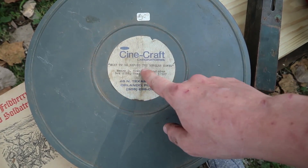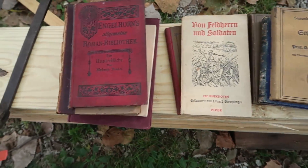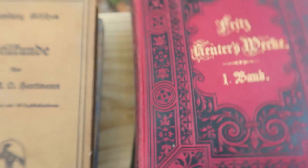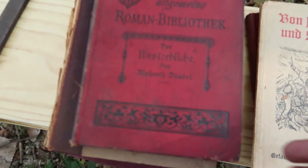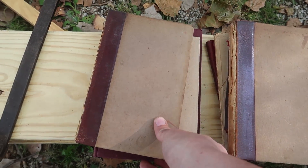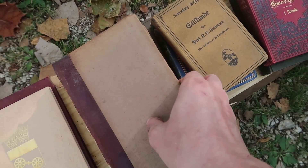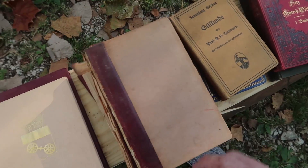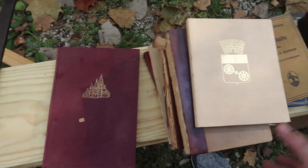This old film — 'What to do before the burglar comes' — for $2. Maybe I'll digitize that. But look at all these old German books. Some of these are from the 1800s and a lot of them are pretty old. Now these are fashion guides, so it's really cool. These are from the 1800s and they have like fashion and the history of fashion or something like that.